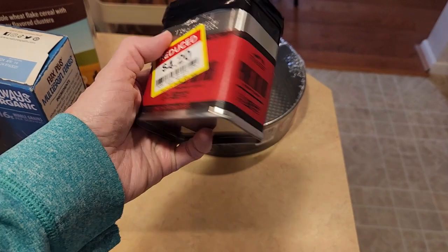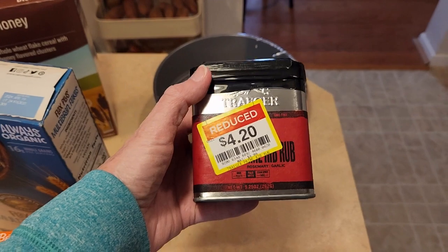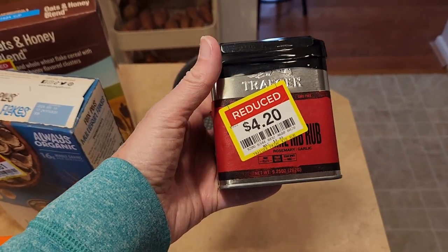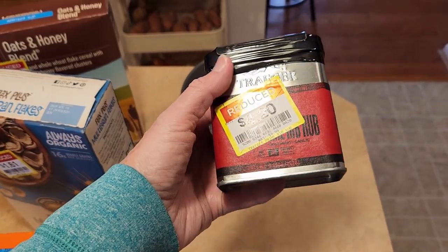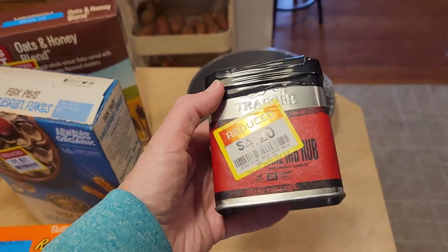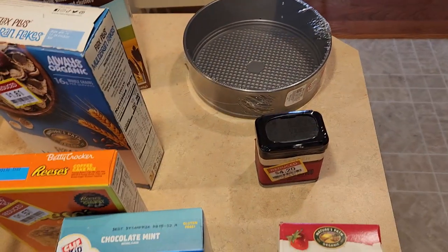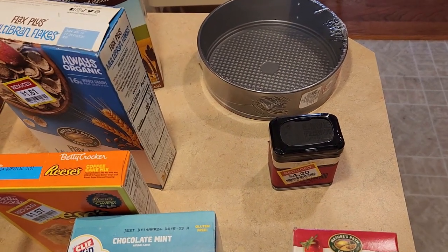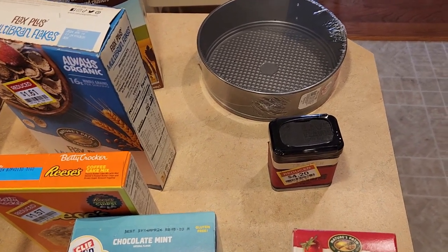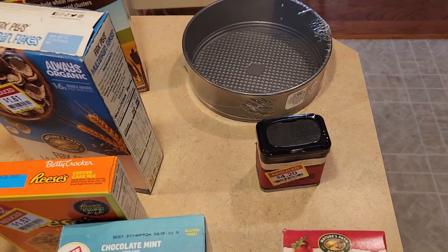And this I picked up, it says prime rib rub. I think you could just put it on besides prime rib, but meat. And I figured my son, he's got a smoker and a grill, and at $4.20, you can't beat it. Yeah, it was a little close to the date, but spices can go a couple of months past the date. Typically, they say to keep your spices for at least a year, but if they still look good past the date, I'd say keep them for a couple extra months. Then after a year and a half, I would probably go ahead and replace your spices, just because maybe the flavor's not as strong.